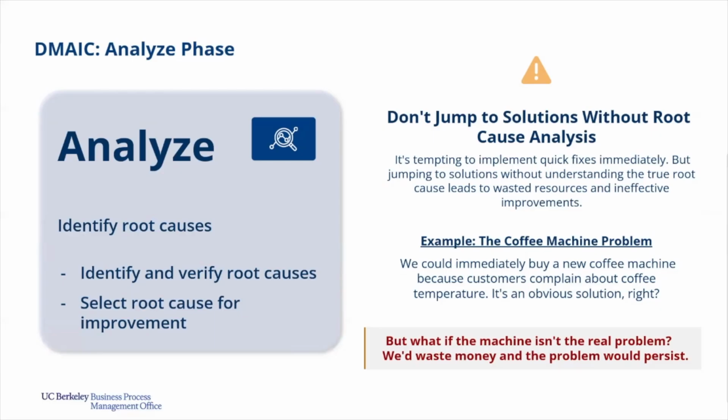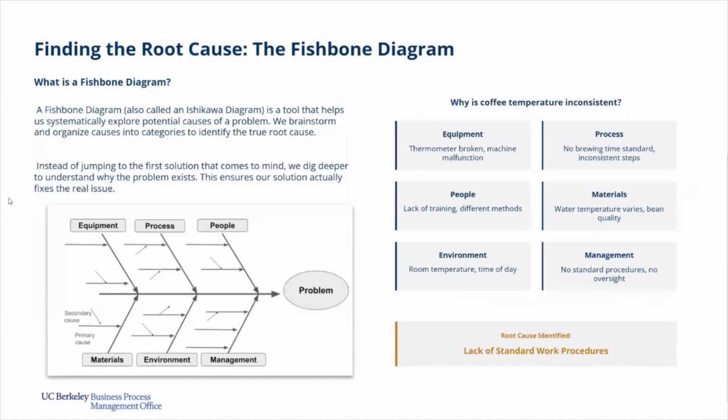So before we spend a lot of the limited resources that our campus has, let's make sure we're solving the right problems and solving the actual root cause of them, not the symptoms of the problems that we are having. There are a lot of different ways that you can go about doing this. Again, we saw some things with mapping the process. You could walk through with process performers and call out where there's issues.